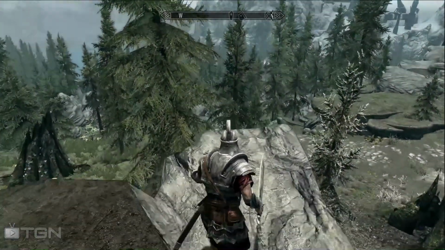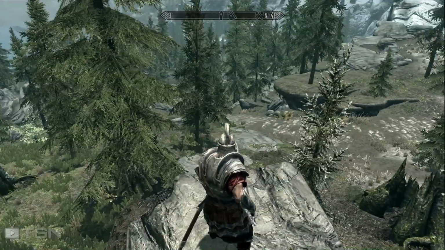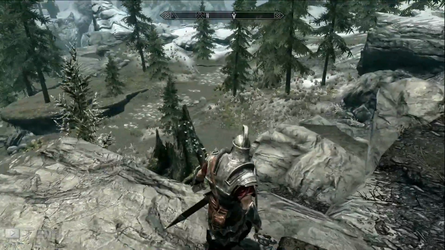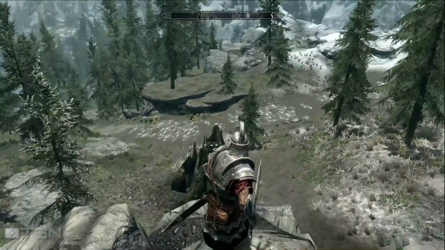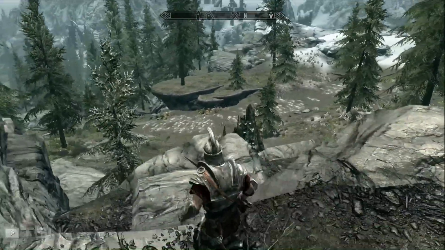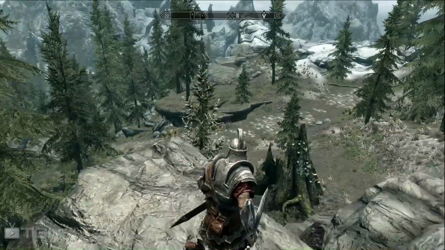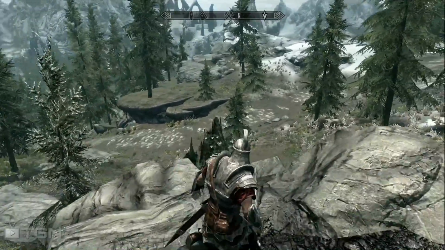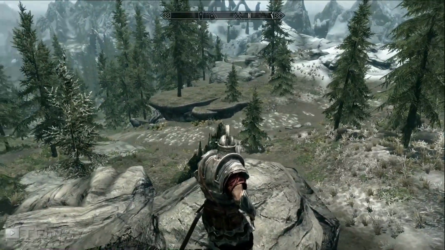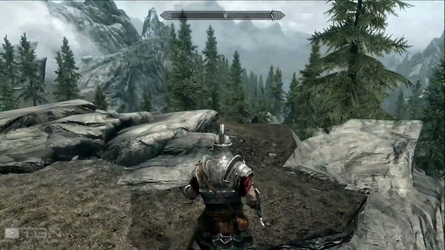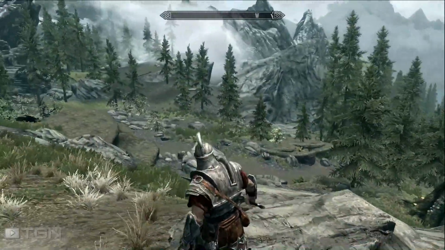Okay, so right now we're gonna go ahead and play a little bit of Skyrim to show you guys how it looks on the PC, and we are at ultra settings, meaning that everything is pretty much maxed out right now, and I get an average of about 60 to 62 frames per second. Now, I know that in the upper right hand corner it says 30, but that's actually the recording speed right now. I do assure you that I'm getting 60 plus frames per second.